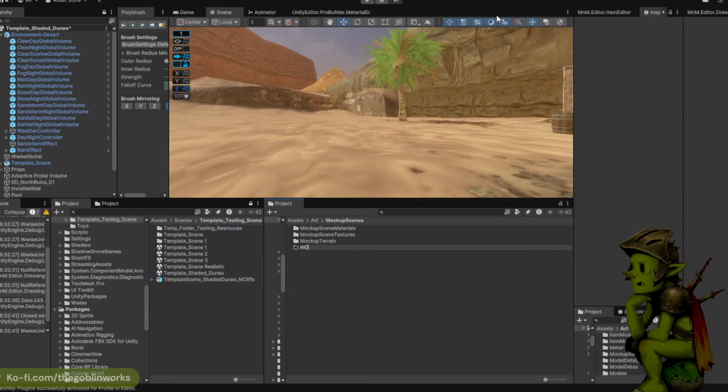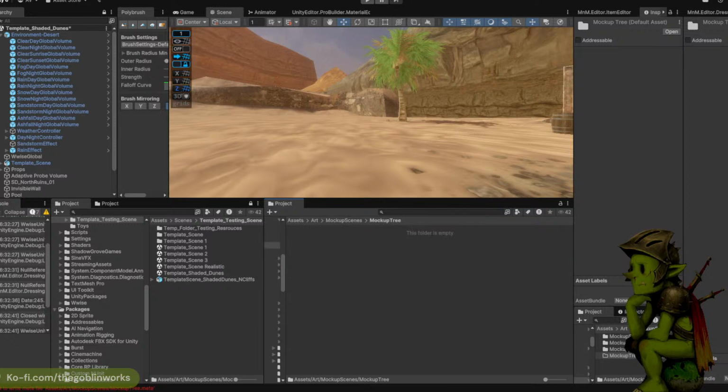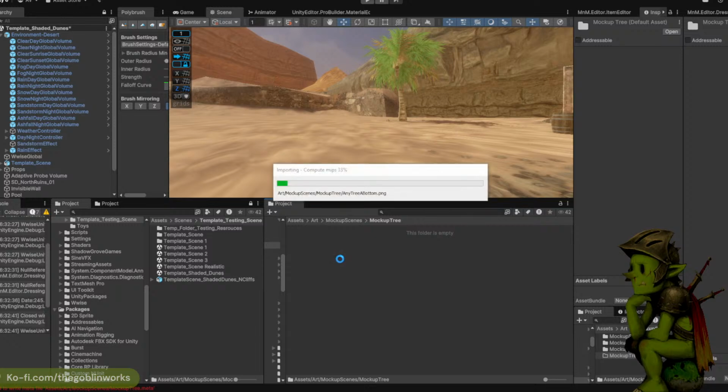Mock-up tree. We'll bring in this, just so we can make sure everything's good. Apply the right things to the right things.